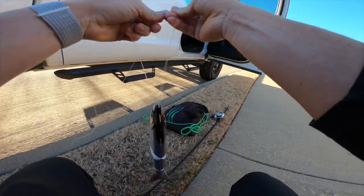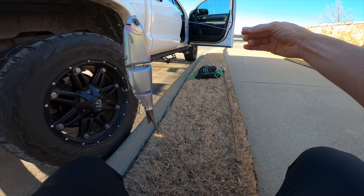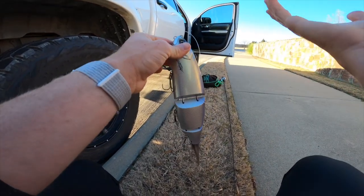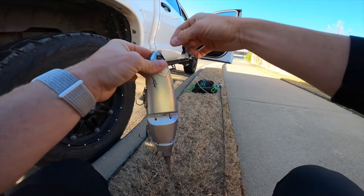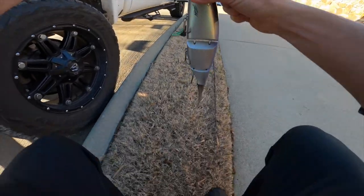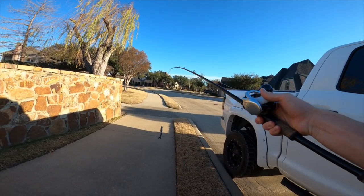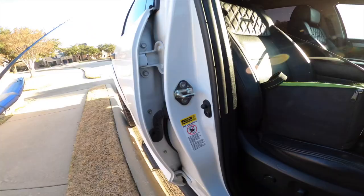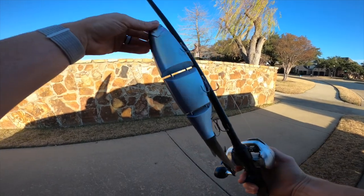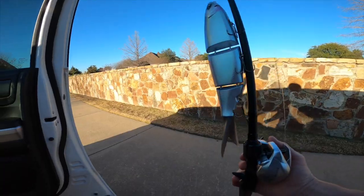There are two line tie eyes on this bait — I'm going to tie onto the bottom one, which is what I've been seeing folks do when fishing lip out Mode B. We might go through a couple different tail options today; the bill is removable and the other tail can be flipped upside down pointing up for Mode A. After tying the palomar knot, I only pulled on the tag end so it gets squiggly and doesn't jeopardize the integrity of the main line. Oh yeah — look at that rod bend in the tip!